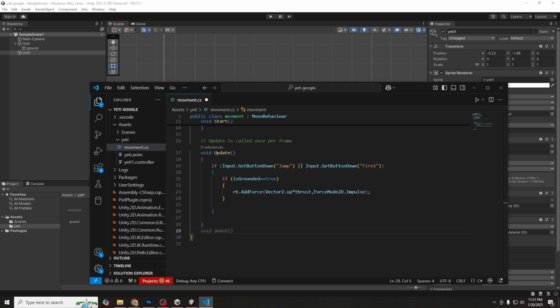So we can add our, what do you call it, collision detector. So we can use on collision enter. And while I'm getting it going, I'm actually looking at the Unity documentation to get this information.